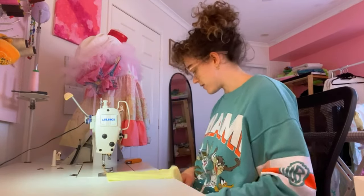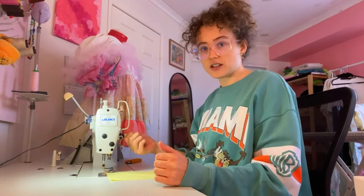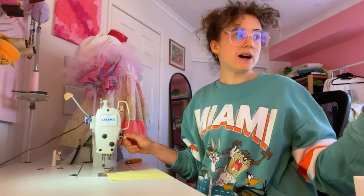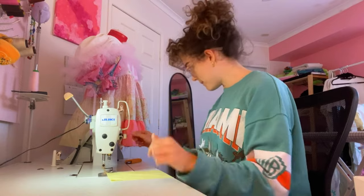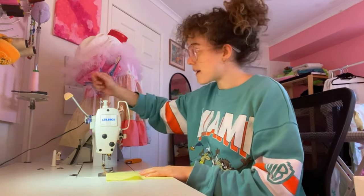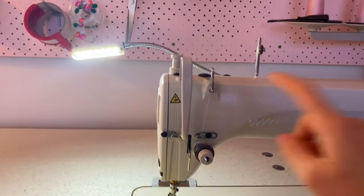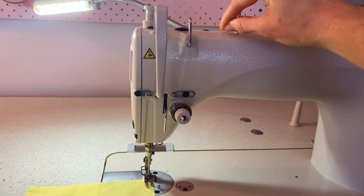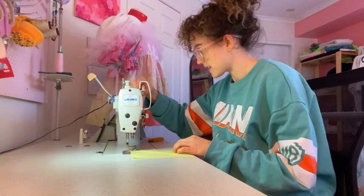If you didn't know, this is my favorite way to gather fabric. If it doesn't have to be a precise amount, you can just turn your tension all the way up. On my industrial it looks like this, but yours might be like one to nine on the top of your domestic. Put your stitch length as long as it can go and then grab the top thread. For my industrial machine, before it goes through all the mechanisms I'm just going to pinch it up here — that adds even extra tension and it's going to gather the fabric automatically. I put my tension all the way up, stitch length up, and I'm just going to pinch as I sew.